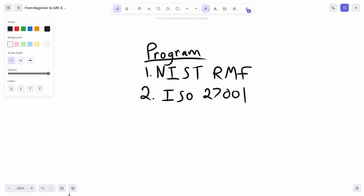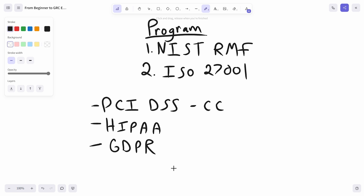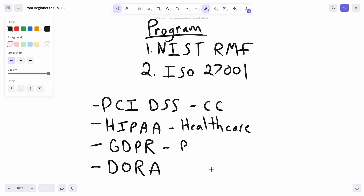There are also more specific standards based on the types of data or business you're in. PCI DSS applies if you're dealing with credit card transactions or taking payments. HIPAA applies in the United States if you're dealing with healthcare information — hospitals or any health services organization. If your company is doing business in Europe, you'll want to know GDPR, which deals with data privacy. And if you're in Europe dealing with financial entities or institutions like banks, you'll want to know DORA, which is a brand new regulation. NIST RMF or ISO 27001 will apply to basically every organization; the others vary depending on your data types and business.